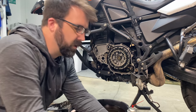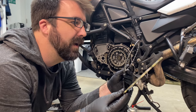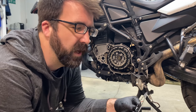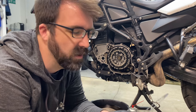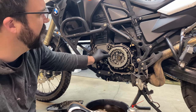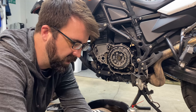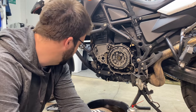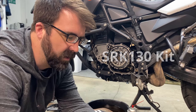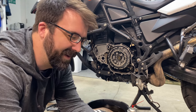From there you're going to alternate steel plates and your friction plates — alternating until you get to the very last one, which is also going to be a narrow tab plate. You should have two narrow tab plates and the rest are wide, so make sure you have those — if not you might need to order some parts from BMW. The EBC clutch kit I used did have them all correctly included. This is the EBC part number on screen — it's aramid lined, their high-torque sport extra clutch.